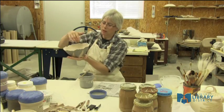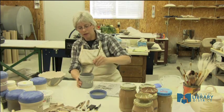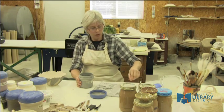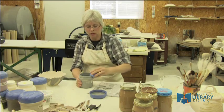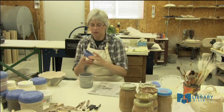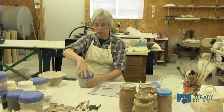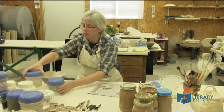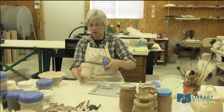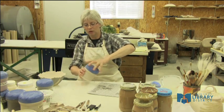Okay, so that's the green glaze that I put on. The next color that I put on is a light blue color. And I use this light blue color just to give a little bit of variation to the tone, so it's not just solid green going up the side of the pot. There's areas where it has more of a blue tone to it. So again, I've done the same thing. I've taken the same white glaze. I've added a coloring oxide to the white glaze so that it will turn out a blue color.